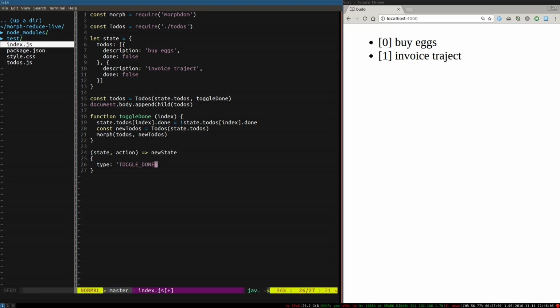That seems good enough. Maybe we could change it to toggle action done or something like that, but whatever, this seems good. So type is not optional, but there is another optional argument we can give, and that's payload. In this case, our payload is going to be the index of the to-do that we want to set to done or not, to toggle. So later on this will be some ID, but for now it will just be a number, but it will vary depending which to-do we're toggling. Okay, rad. Let's get rid of that stuff.